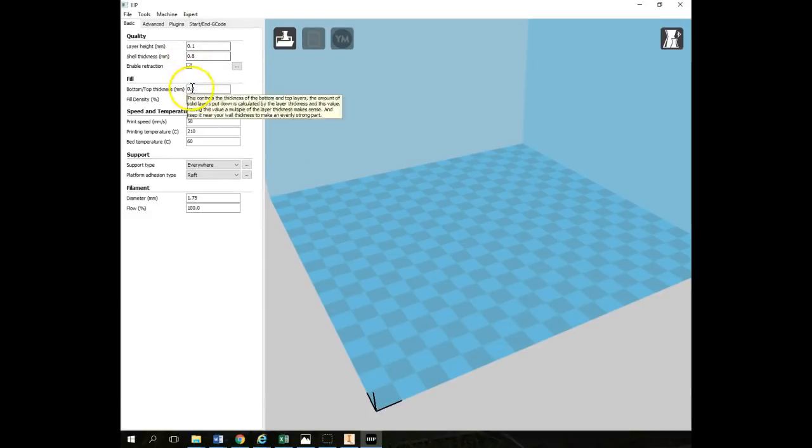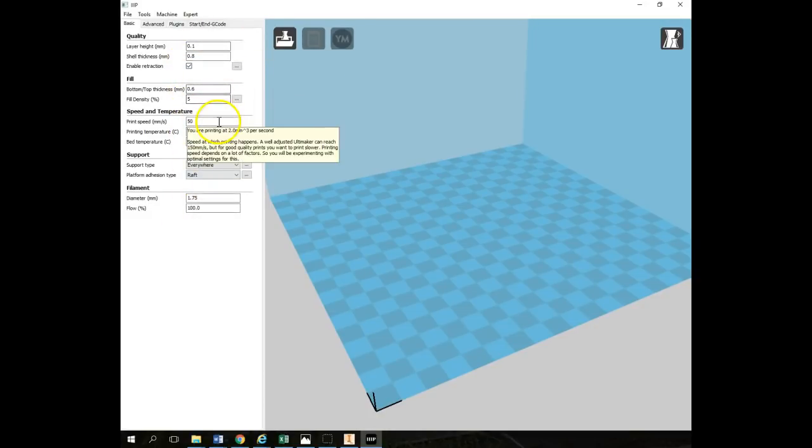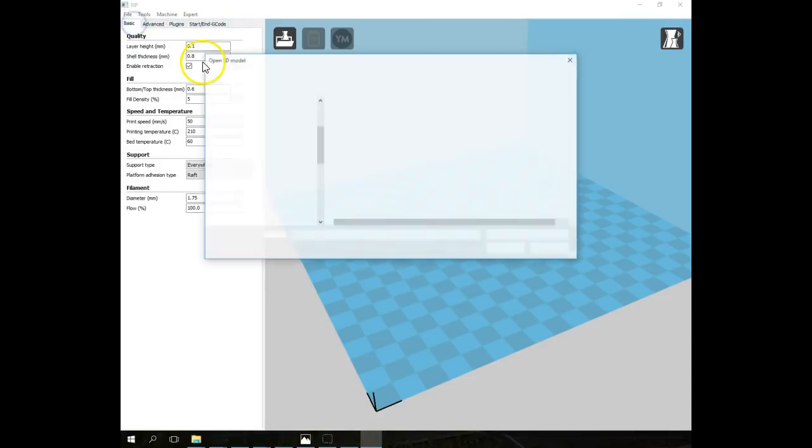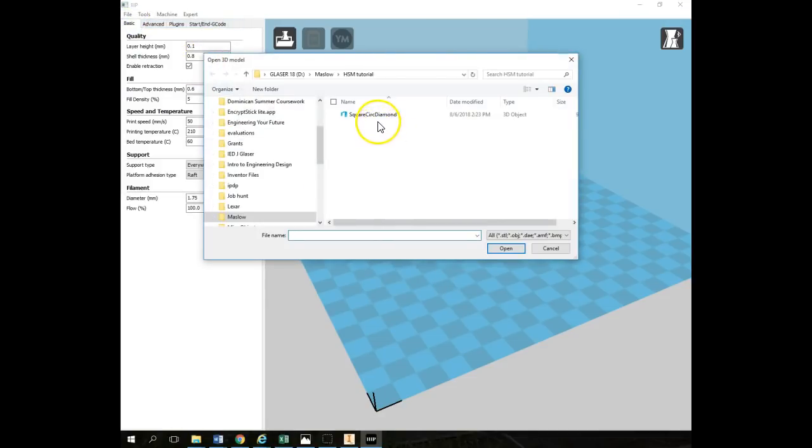Additionally, all of these things, if you have already used that program, it should already have these settings set. Your bed, your print speed, your printing temperature, your bed temperature, raft, all that stuff needs to have already been set, and that is not covered in this video. If you have not yet covered those things, you need to go find the video and follow that video that tells you how to do that stuff. For now, we need to load our model that we just created.